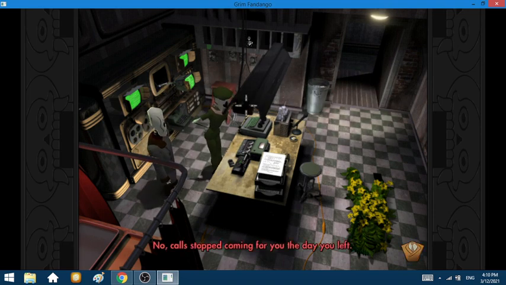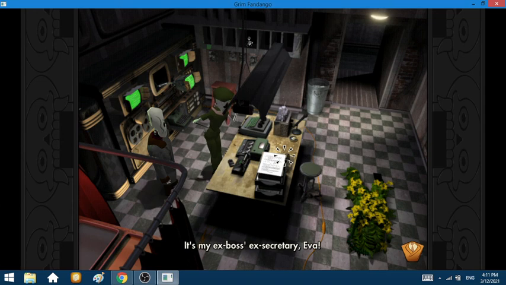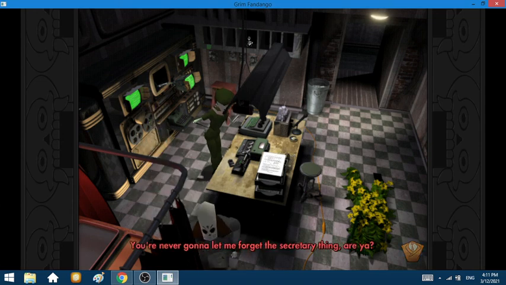Any messages for me? Nope. Calls stopped coming for you the day you left. They're still sending you that lingerie catalog, though. It's my ex-boss's ex-secretary, Ava. You're never gonna let me forget the secretary thing, are you?